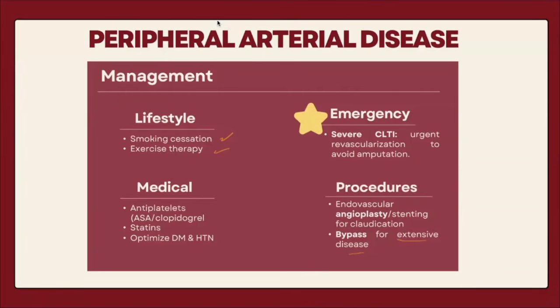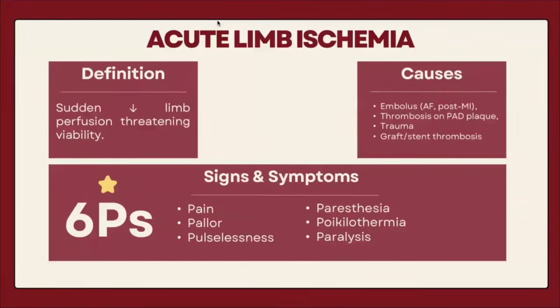So with that, we're done with peripheral arterial disease. And so we come into something called acute limb ischemia. Now, this is technically, again, what I mentioned before, an emergent situation where the limb is not having enough oxygen supply at all. And there can be many causes of that. It can be thrombosis, again, as we mentioned, of a PAD plaque. It can be an embolus.